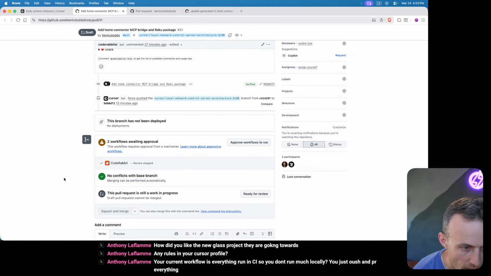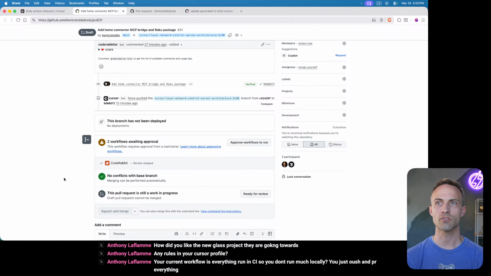Current workflow is everything runs in CI, so you don't run much locally. Yeah, well, lots of my work happens in Cloudflare or in Cursor Cloud Agents, and that naturally opens up a pull request and things.